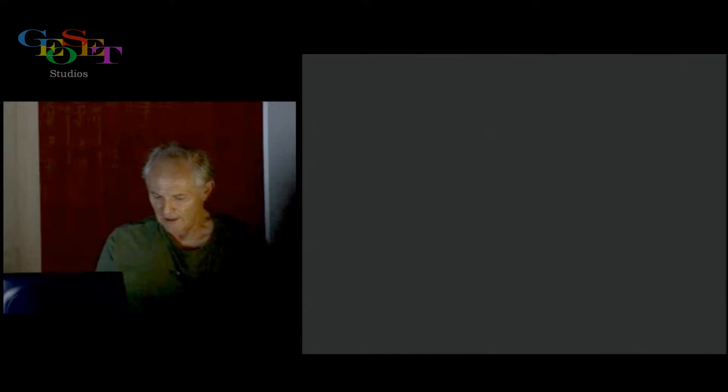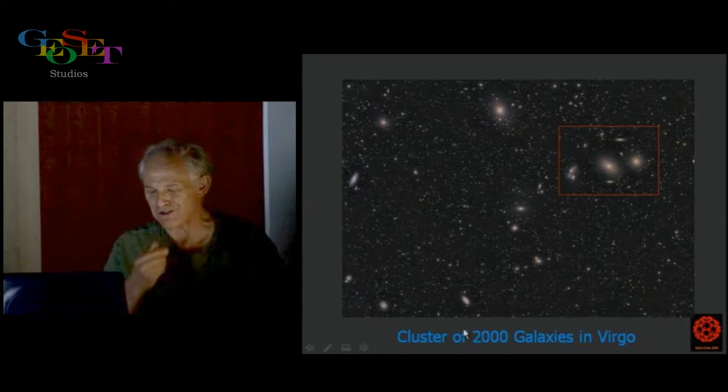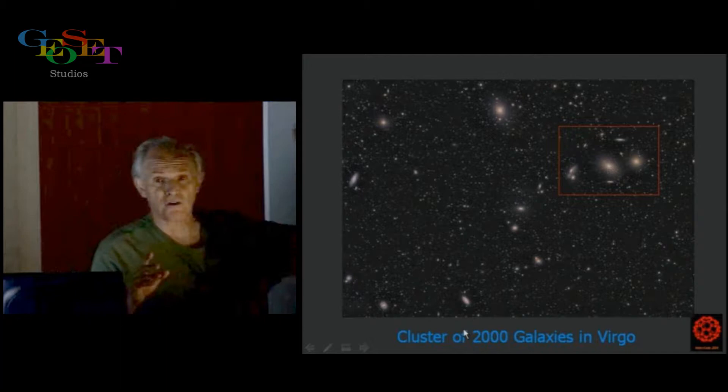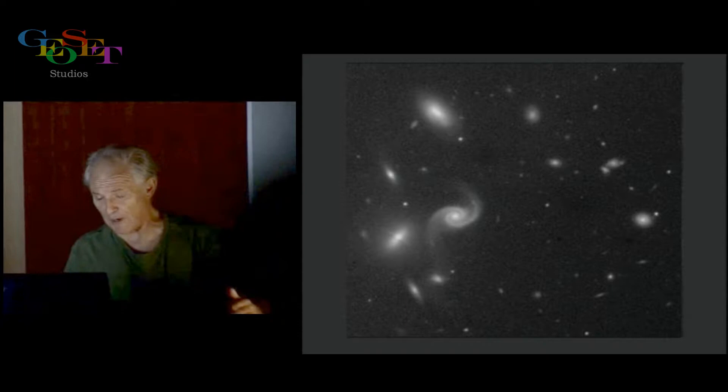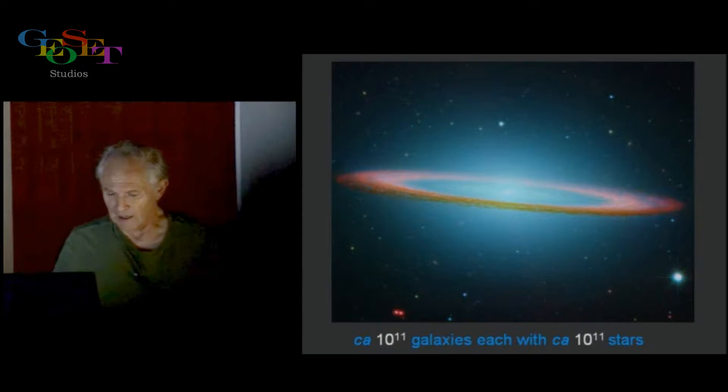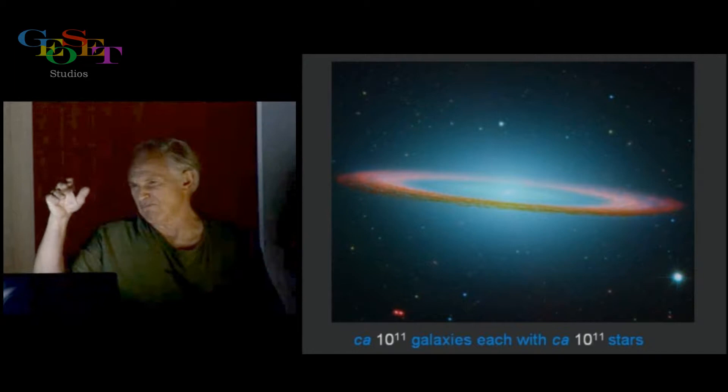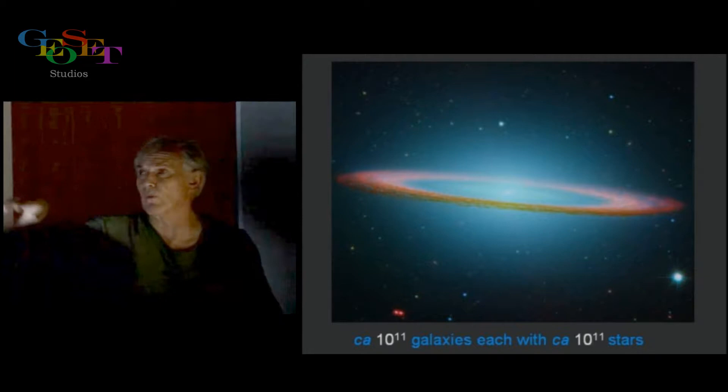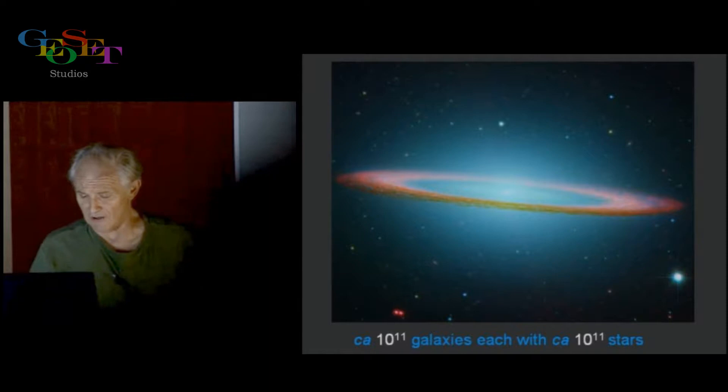So that's all that physicists are interested in. The rest of us are probably interested in some other things. Let's have a survey of what the universe is. It has clusters of about 2,000 galaxies in this image. All those spots are actually more or less all galaxies. As you blow them up, you see they have structure. There are spheroidal and elliptical galaxies and spiral galaxies. My favorite spiral is this one in Canes Venatici. Probably the most famous is the sombrero hat. And there are about 10 to the 11 galaxies in the universe with about 10 to the 11 stars in each one, roughly.